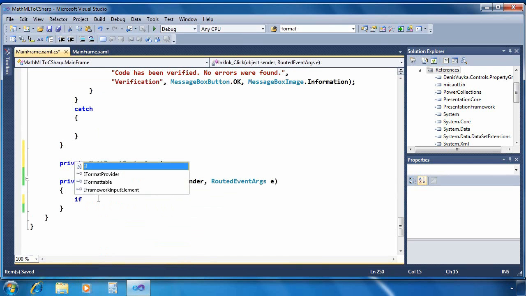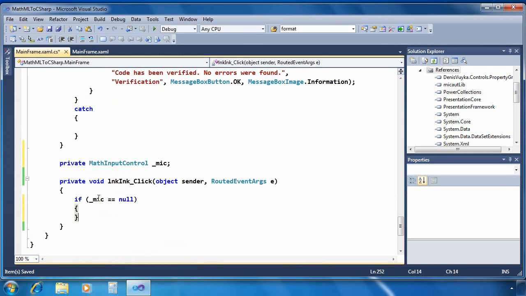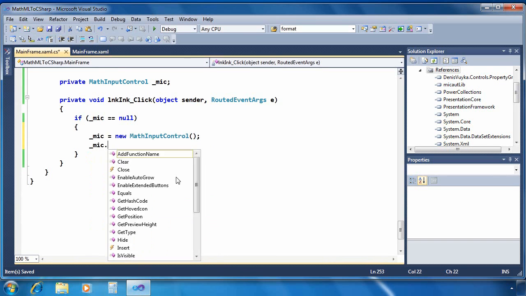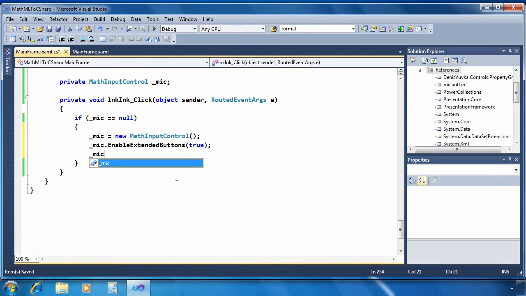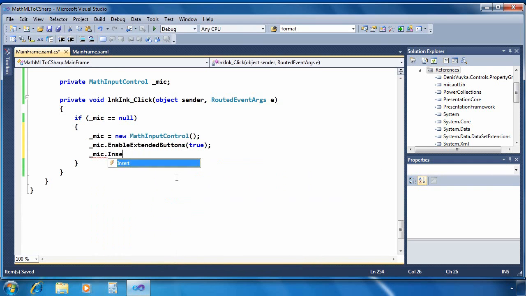Now, the first time I click on the link, it's going to be null. So it's going to go into this if statement. And what I want to do is first initialize it, just using the no argument constructor. So I create an instance of math input control. I'm going to enable extended buttons for it, and I'm going to set two event handlers for the math input control.